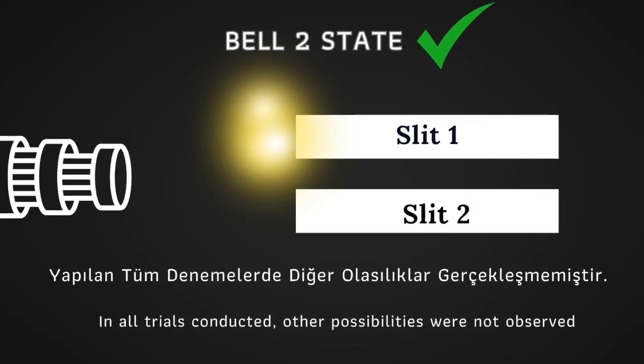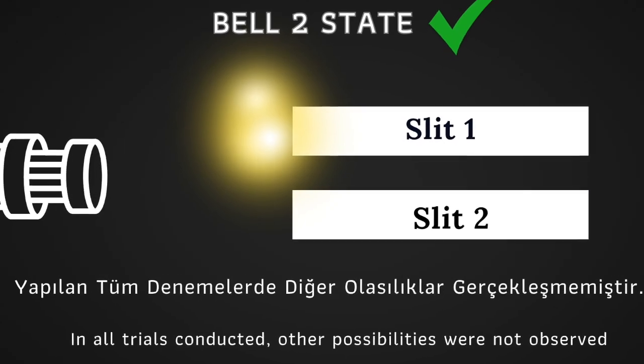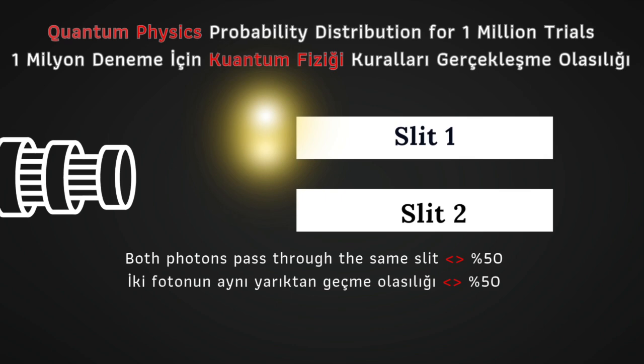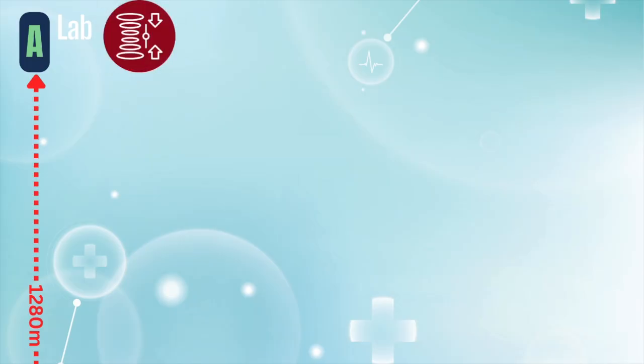The final stage: measuring the electron spins. Once entanglement was confirmed, it was time for the final step. In Laboratory A, the electron spin state, which was still in superposition, was measured. At the exact moment of measurement, the electron in lab A collapsed out of superposition, and its spin was recorded as down. And this is where the most incredible part happened.